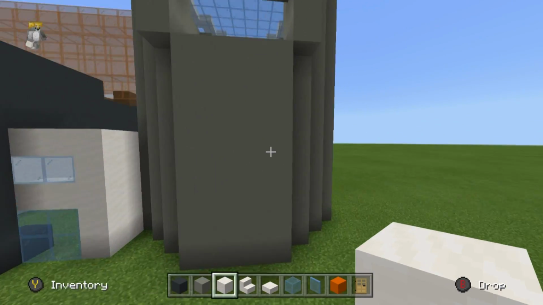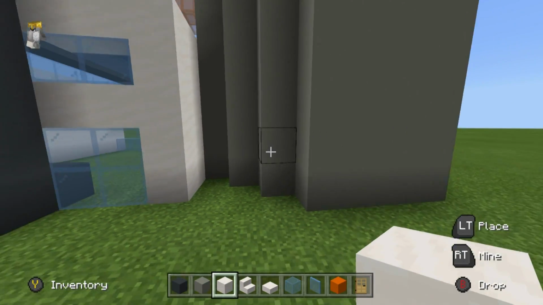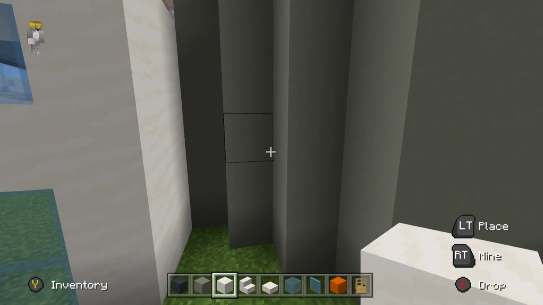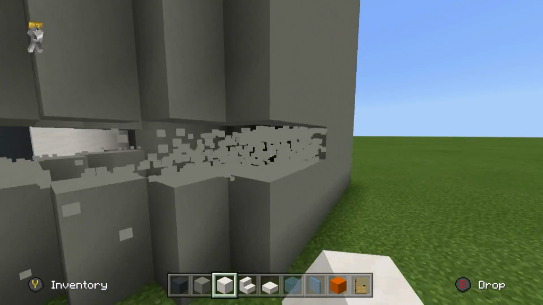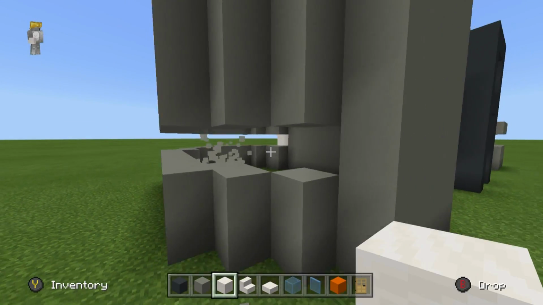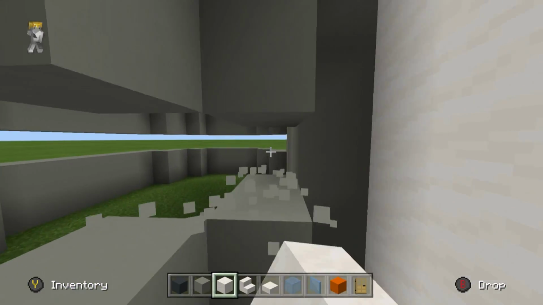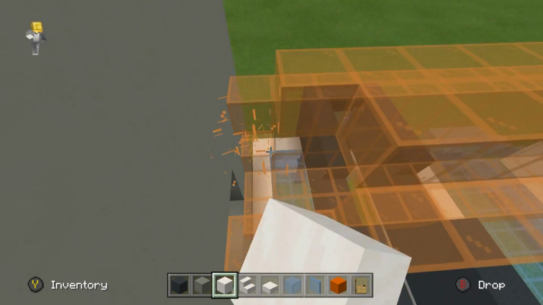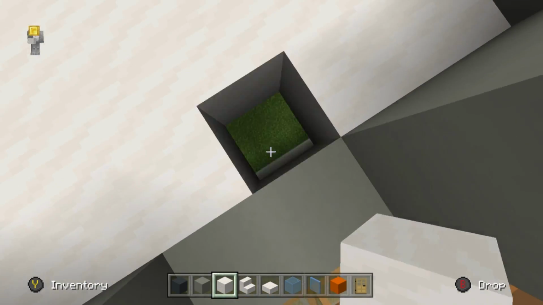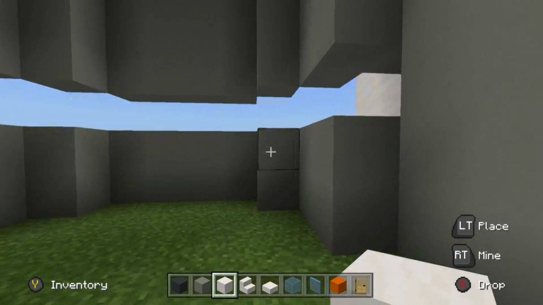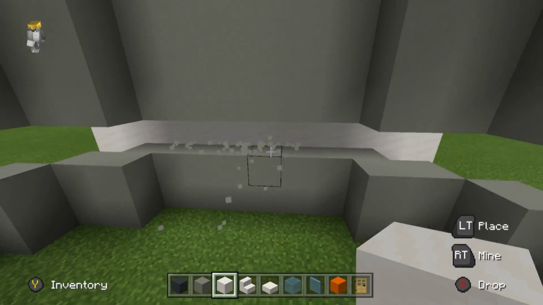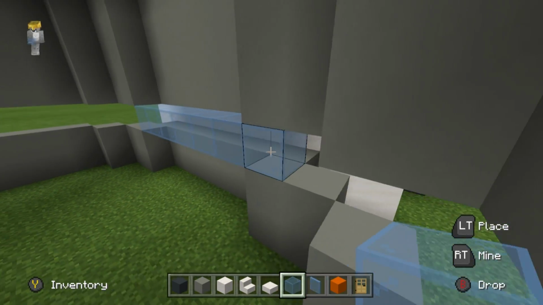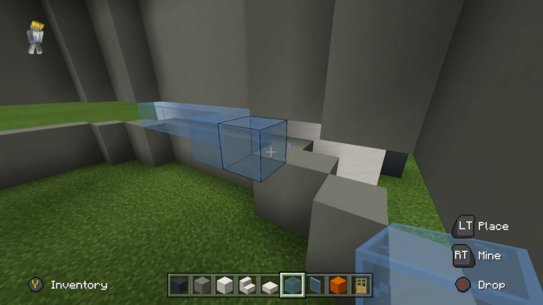We want to decorate what I've been calling the silo a little bit more. So, 2 rows up from the ground, I want the same glass that we have here on the left side as we have on the right side. So, if you basically just knock out the entire row, the third row, I should say specifically, of the light grey concrete area. Why is it so hard to get everywhere? Why did I seal everywhere off? So, drop. There we go. So, I want to completely knock out this row, and then I want to place just light blue glass block all the way around the inside of it so that we get that same cool effect.